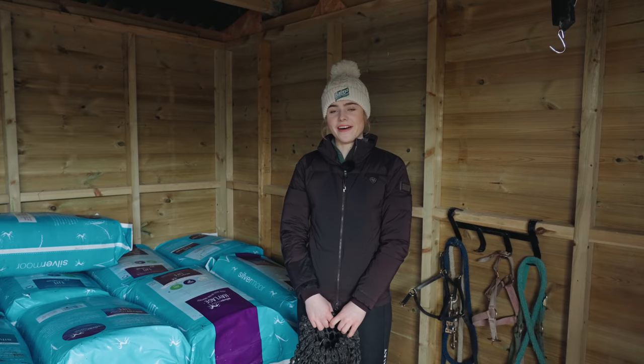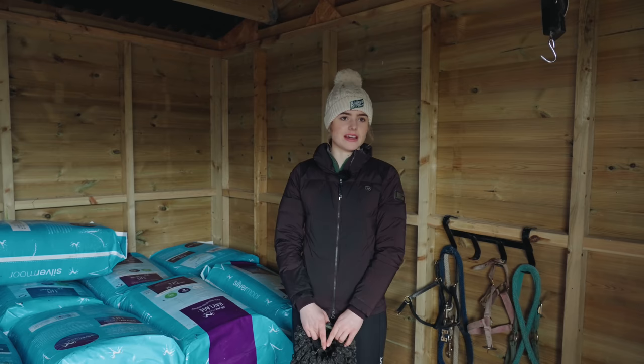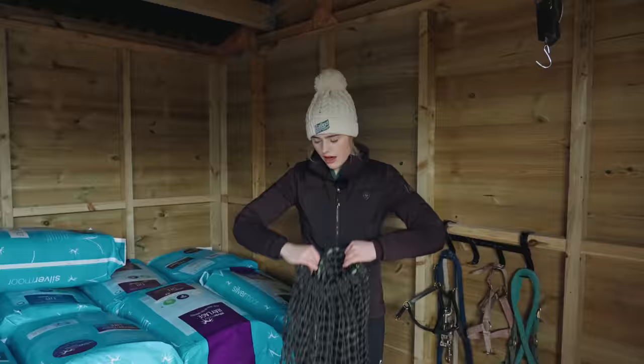Glad that I'm in here now, because the wind is really starting to pick up. We've just checked the weather app, it's about 40 mile an hour winds. Obviously it's going to peak in about 4 hours, I think, so that'll be around 80. Luckily the stables, that sort of weather, they'll be all fine. But yeah, I was really having to squint while I was driving the quad because the wind and the rain was going in my eyes.